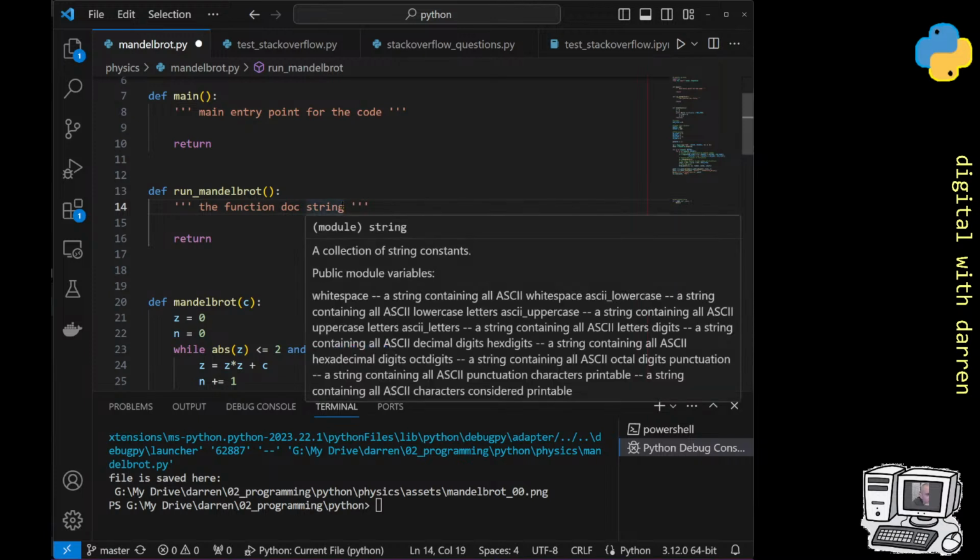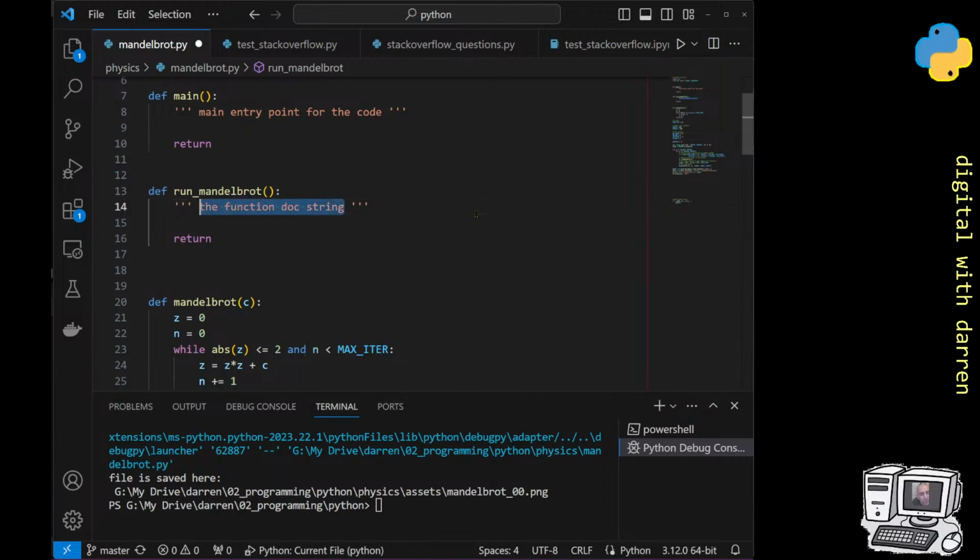We could have a docstring for our function. So let's just say this runs the Mandelbrot code, right? Now, and we're just going to call that from the main module.